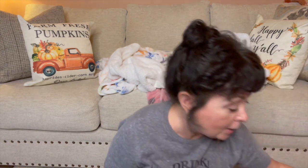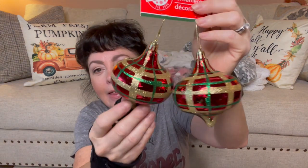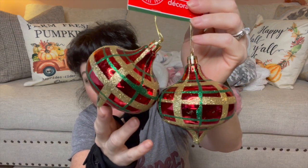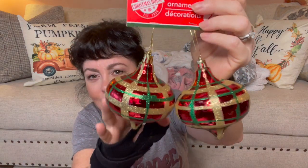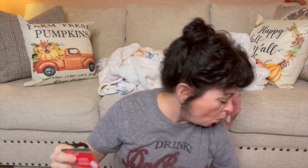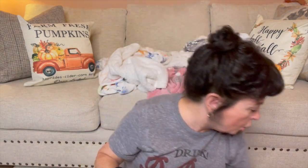Then they're getting more into my colors. I don't know if they had a big one of these or not because I didn't see it. Look at these — is this not beautiful? That gold, green, and red, and you can see the glitter, and I love this shape, it is so pretty. And then they had the little round ones and you get two. How beautiful that is. So I picked up six of these.